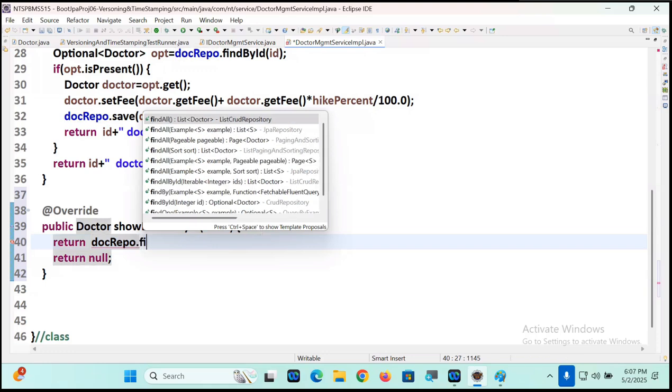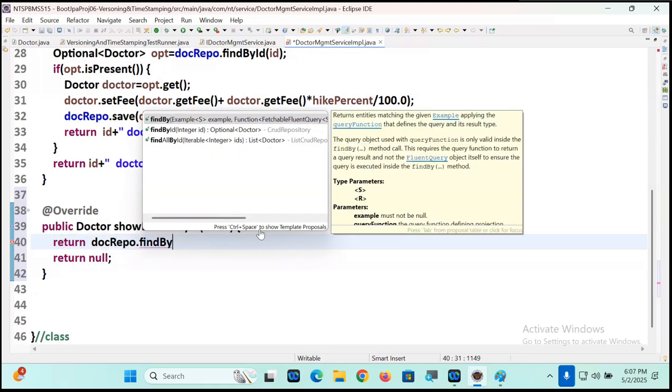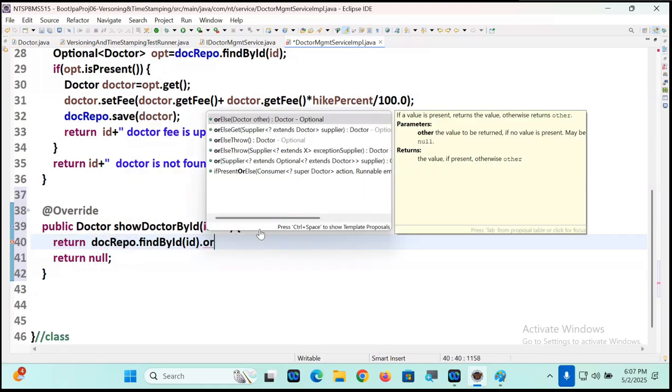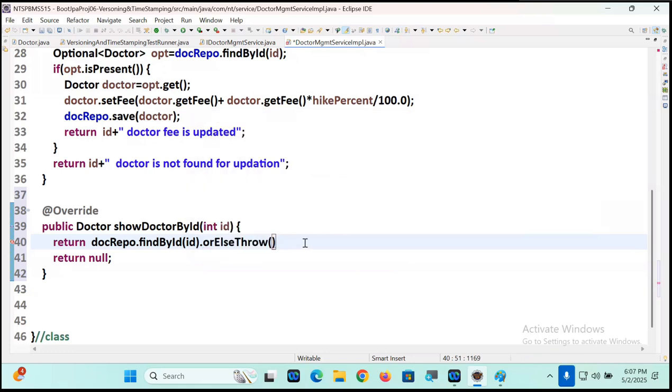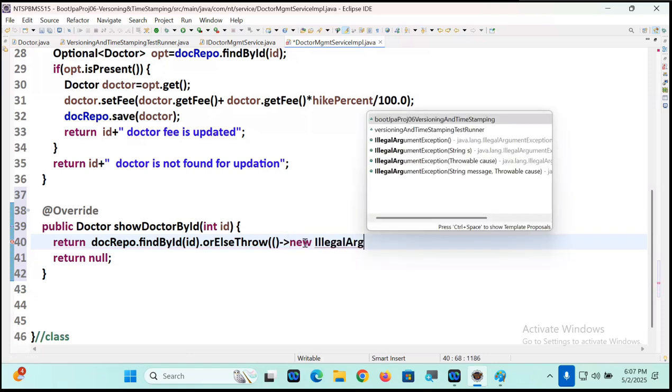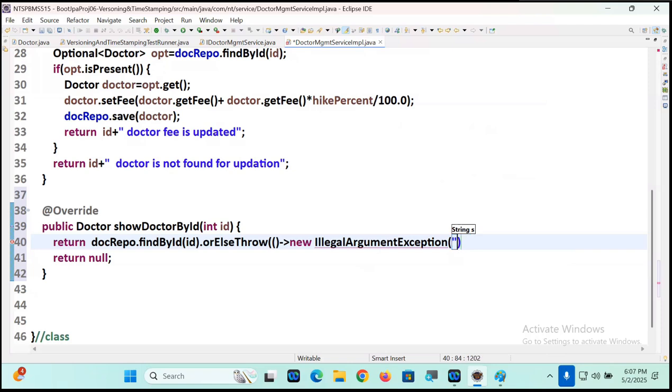Doctor repo dot find by ID, or else what is there? Or else throw new illegal argument exception. Invalid ID.